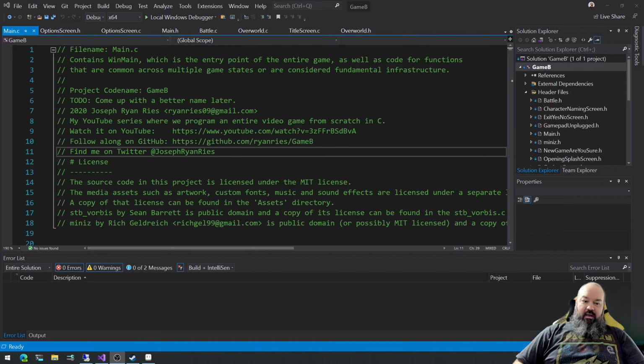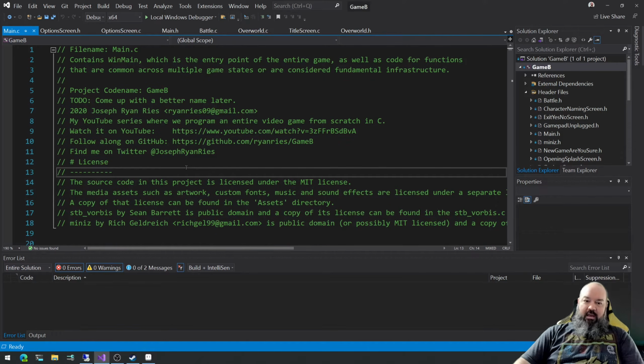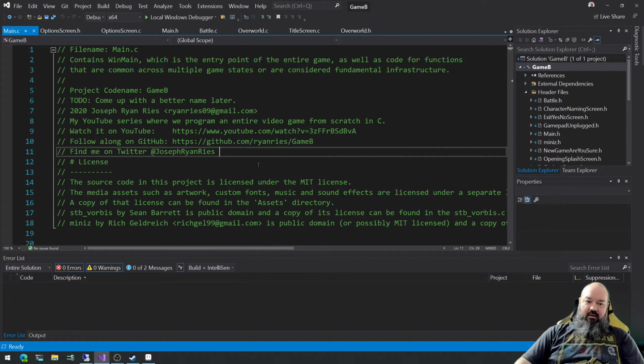And I feel like we have proof of concepted that to a degree, and I want to do something a little bit different today. I'm not saying that we're not going to continue with the game code DLL. All I'm saying is that I would like to put it on the back burner for now and go back to some simple game development stuff, just because I don't want to get too far away from making progress on the game itself.